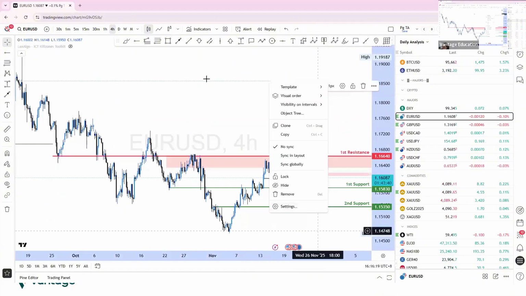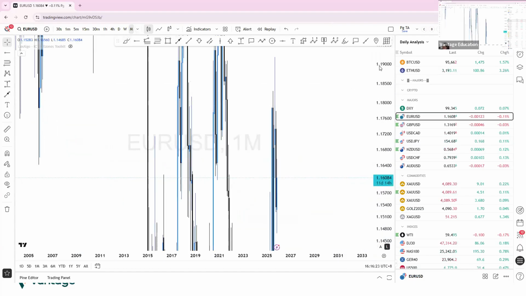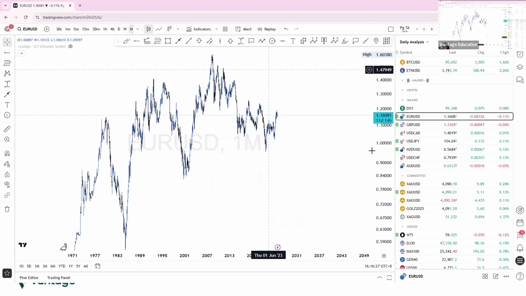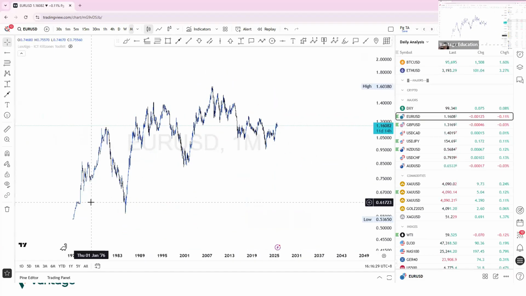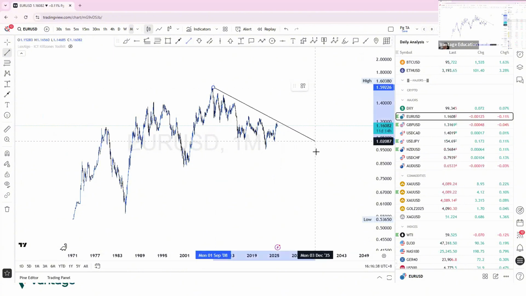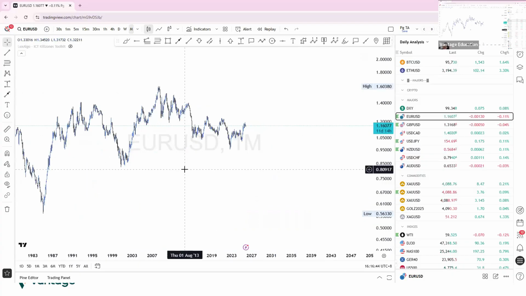EURUSD, okay. For the EURUSD, every time if you don't know whether you want to buy or sell, what you want to do, you go to a higher time frame. What do you think? In this picture, okay, price has changed momentum from bullish here to bearish. So basically I still look for the bearish move for the EURUSD in the longer term. Okay, price makes a lower low, lower high.